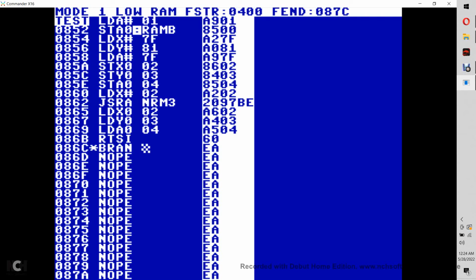I'm going to go brand 00. And you can see now that that branch shows up as being reverse characters. And this also works on BBR, BBS, and all the other branch commands. If it's a 00, it'll show up in reverse characters. And it's quite apparent when it's the only ones in that column that show up in reverse characters is branch 0.